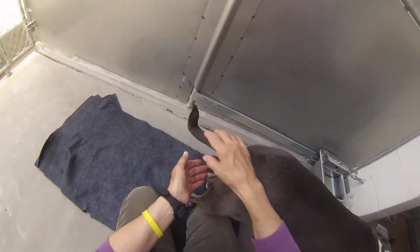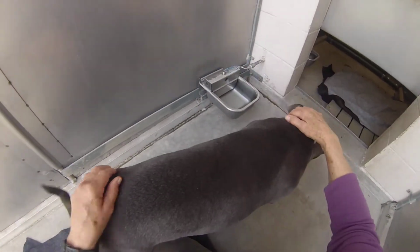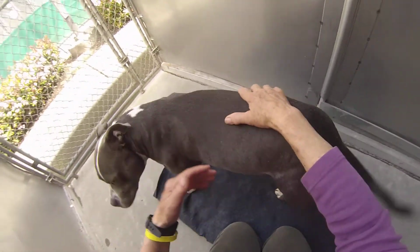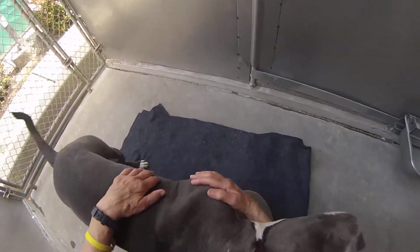It's all good. You got like a broken tail there, sweetie. This dog has a very tight neck, so I want to get proportionately more touches on that neck as long as she is okay with that. So let's try here. I'm going to use the second hand. Almost always going to have two hands on the dog.